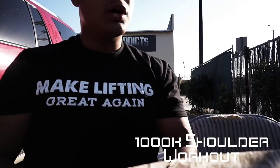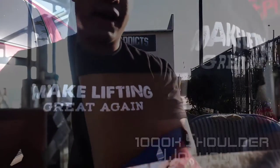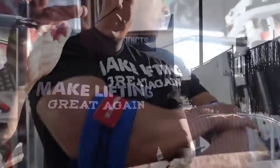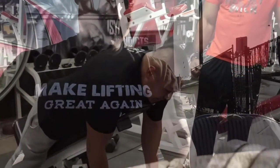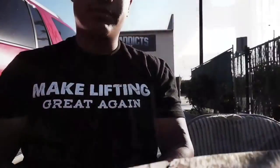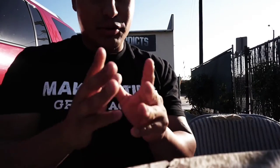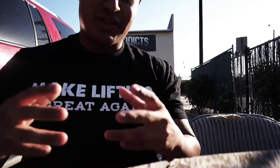The reason I do reps like this, because of polygenetics, I ain't got that good of genetics, so I have to push myself above and beyond just a little bit, just to get results like other people. Probably do like 300 reps on rear delts, 300 reps on sides, on laterals, and then probably 300 reps on front, and then I'll throw in something else in there just to complete 1,000 reps. Yes, I'm gonna do different workouts. I'm gonna do just one whole workout, so it'll be intense. I think you'll like it. It's a crazy pump. Dude, just try it out, man.